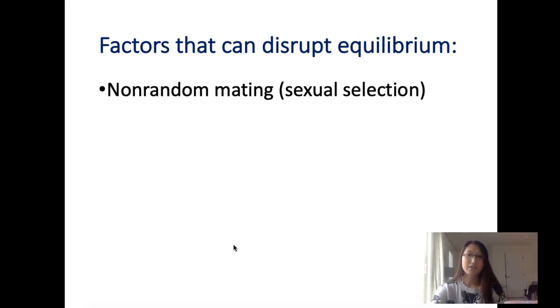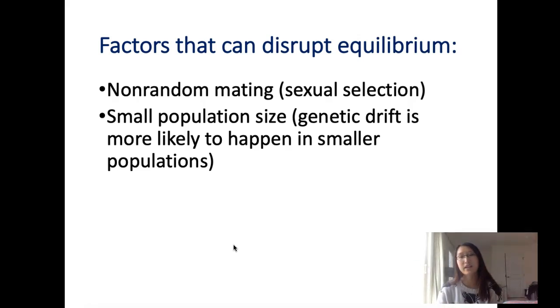The second one is called small population size. Whenever you have a small population, genetic drift in the form of either bottleneck effect or founder effect are more likely to happen, or it's going to have a larger effect, right? If you think, let's say we only have 10 beetles, we're just going to keep on using beetles. If we have 10 beetles and some dramatic event kills 5 of those, for example, the allele frequency is going to be quite different after the genetic drift event. However, if you were to have 1,000 beetles, killing 5 of them is not going to be as big of a problem. So a small population results in an easier change in allele frequencies.